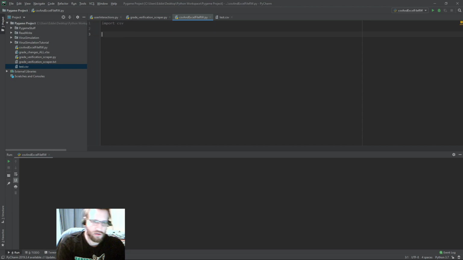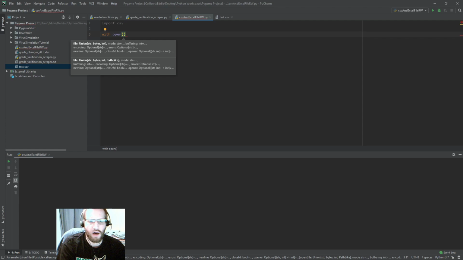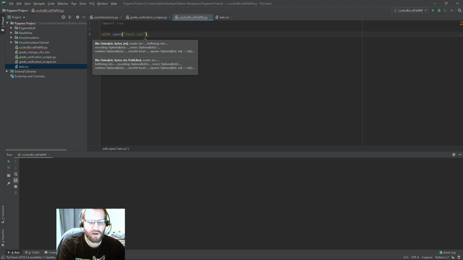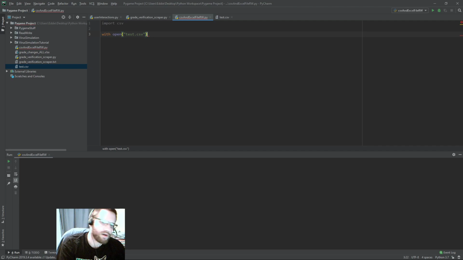The first thing you'll need to do is import CSV, which is the library we're going to be using. And then we're going to do the same notation that we've been doing with open and the file name. So I've created a test CSV comma separated value file that I'm going to be opening, and we just do as file.